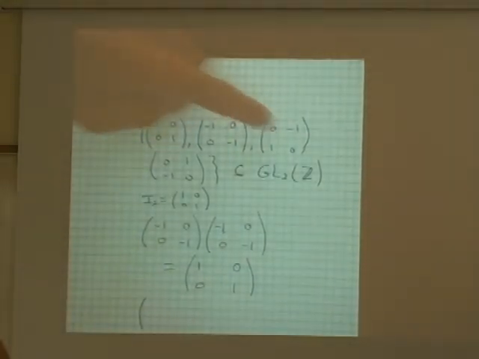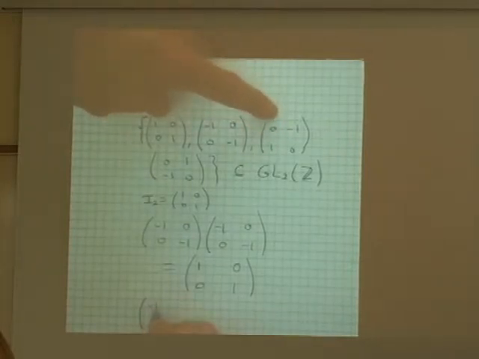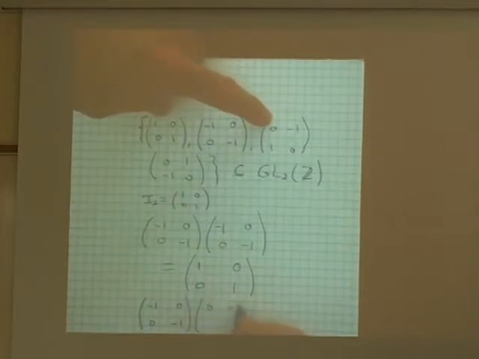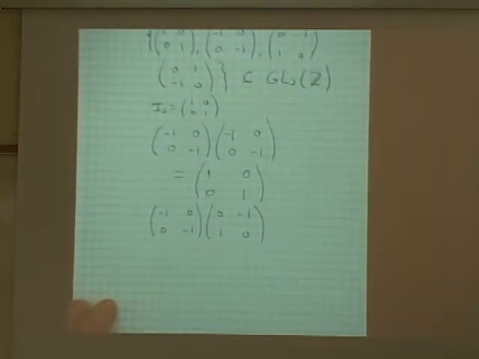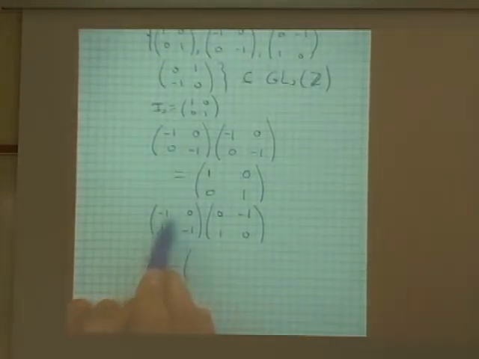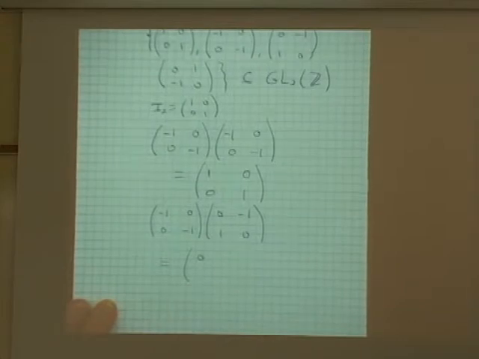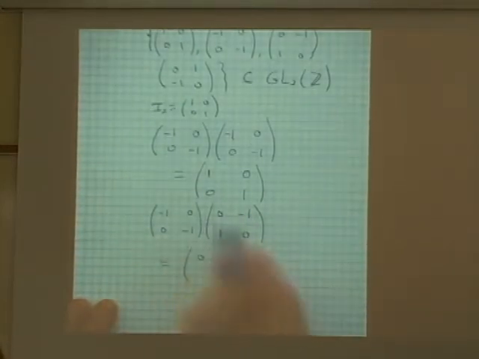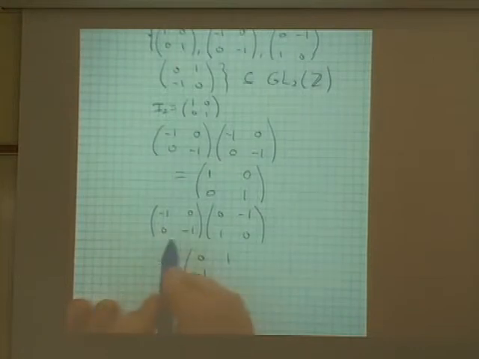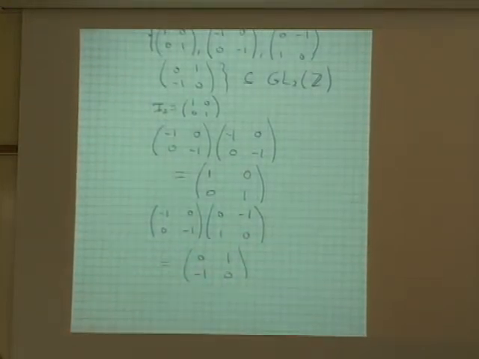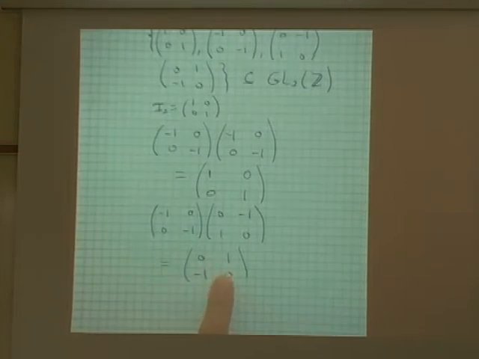Let's multiply the second matrix by the third matrix. Okay, by the rules of matrix multiplication, what do we get? -1 times 0 plus 0, well, I get 0 there, right? -1 times -1 is 1. And 0 times 0 is 0. We get -1. And then 0 times, we get that. Is that one of my matrices? Yeah. It's the fourth one, right? So I multiply the second one by the third one, I get the fourth one.